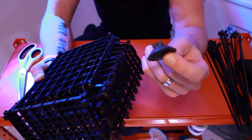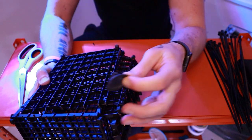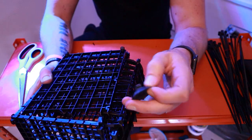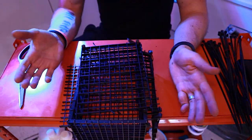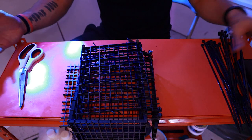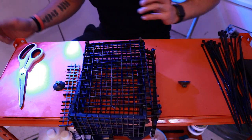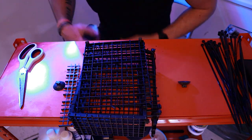Sometimes they fall off, and the last thing you want to do is come down in the morning and find all your hard work on the sand bed, your mushrooms everywhere and floating around your tank. So that's pretty much made. There's your frag basket, nice and easy, made inside maximum 15 minutes. Total cost, 2-3 quid if we're looking at it all together. Again, it's stuff that's not costing me anything because everything's been lying around the tank room anyway. So now let's get it filled with rock and get it hung in the tank.